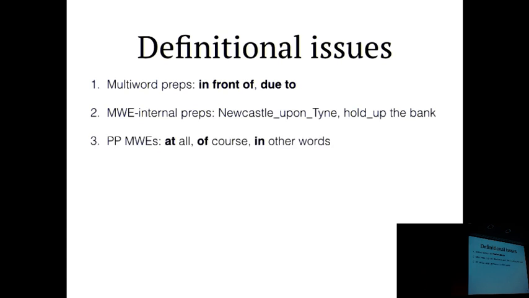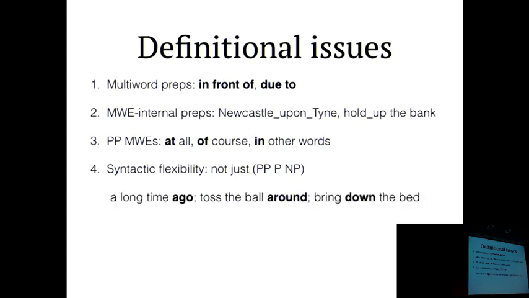We also have prepositional phrase multi-word expressions like of course, which doesn't necessarily function as a whole as a preposition, but it's headed syntactically by a preposition. The canonical construction of a prepositional phrase in English is a preposition followed by a noun phrase, but there are some syntactically weird words that fit in the same category, and depending on whose definition you like, you might call it a preposition.